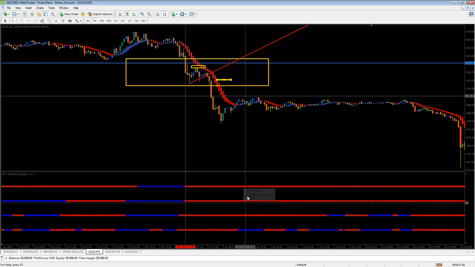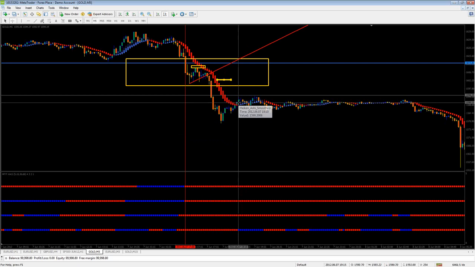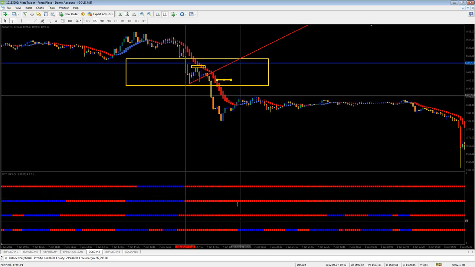Okay, so here it's not all red. Obviously, if it remained red, we would probably see another decline of the price. But here, the price starts moving sideways, and we can never know if it'll retrace back or not. So, start to close or scale out when the multi-time frame is no longer all in one color.